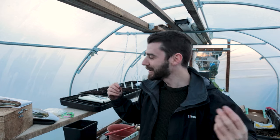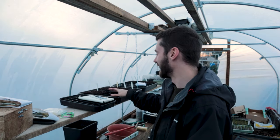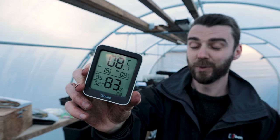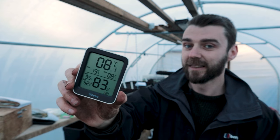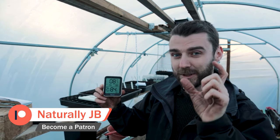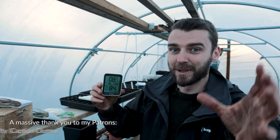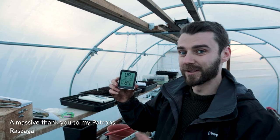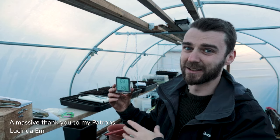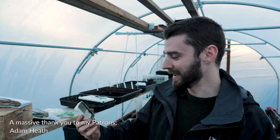I want to do the tomatoes and aubergines quite soon. Oh, look at the thermometer - that is 8 degrees and falling. That does really surprise me - the fact that it's a good three or four degrees warmer on the hotbed is a really, really good sign, especially just talking about keeping things frost-free up to around four or five degrees Celsius. Not ideal for a tomato, but I don't have any more space to grow at home - it would just kill me to start tomatoes at home. I always find tomatoes quite like being started outdoors and getting a bit hardier.